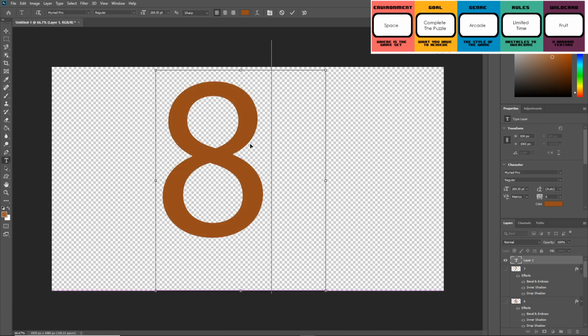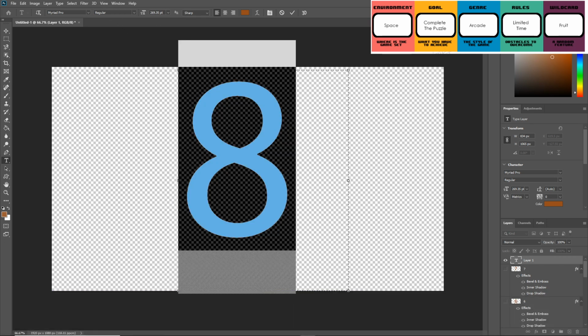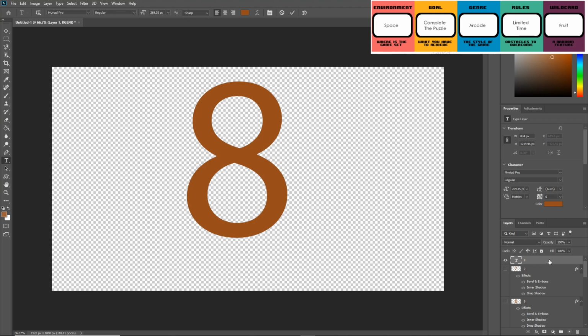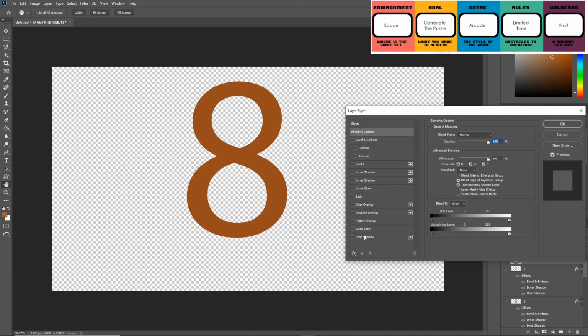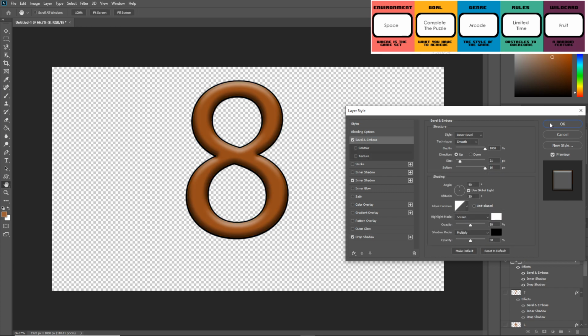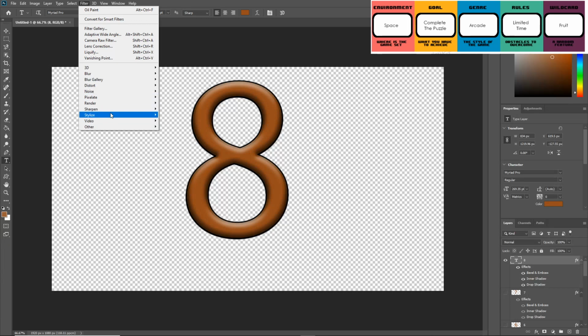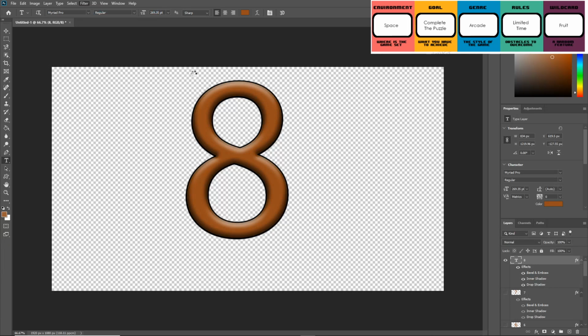8. Drop shadow, inner shadow. Filter. Oil paint. There we go.